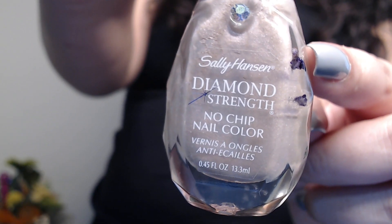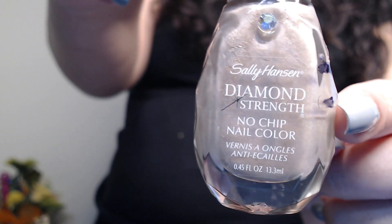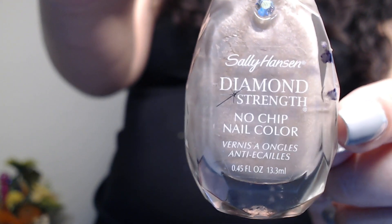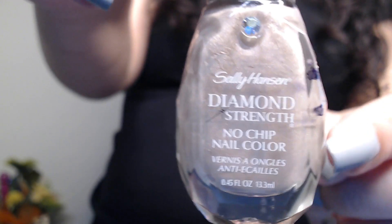I'm gonna start with the empties and I'm so happy to announce that I finally finished the only polish that has been in my project since the beginning of the year. This is from Sally Hansen in the Diamond Strength line in the shade Together Forever. The first line on this polish is my intro line — I didn't use this till my second update — so this is where I was last time, and I finished all of that nail polish these last few months.